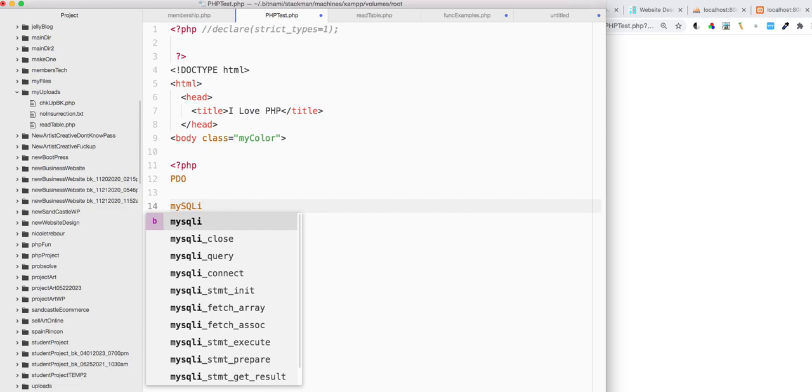First I'm going to assign two constants, and then a variable to hold the DSN. I'm going to do two constants, which I showed you before, one for username and one for password, and then another variable for the data source name. A data source name is like a data structure that contains information about your database. It's just a way of connecting to it, so you just have to follow the rules.